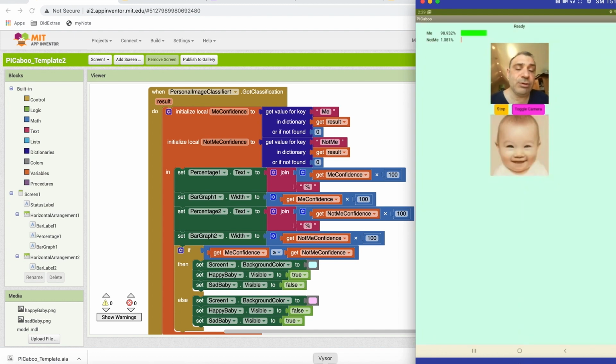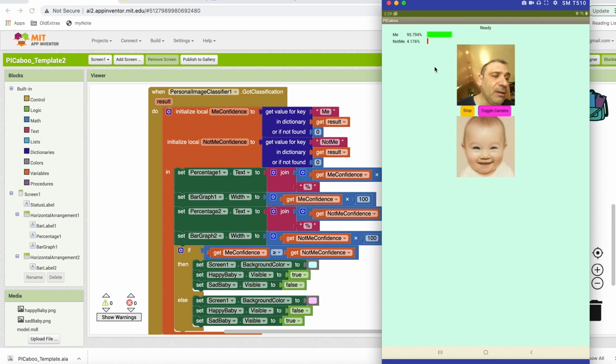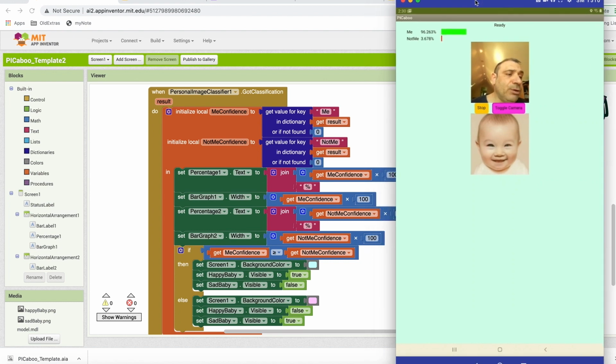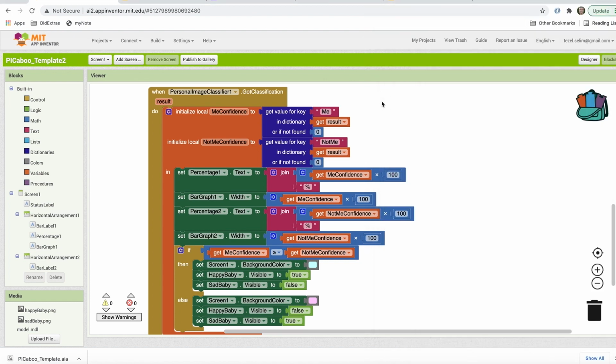Now everything looks okay, except you're going to notice these bar graphs here look very limited. It's not very clear why these numbers are so small. So let's go back to the code and see what's happening. I'm going to examine where it says bar graph width.